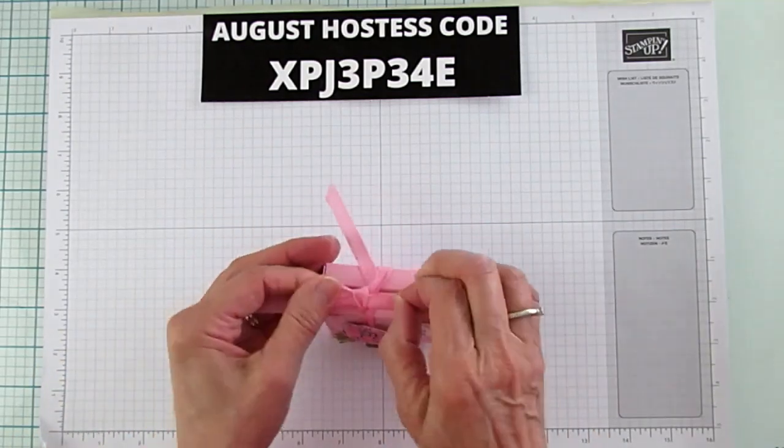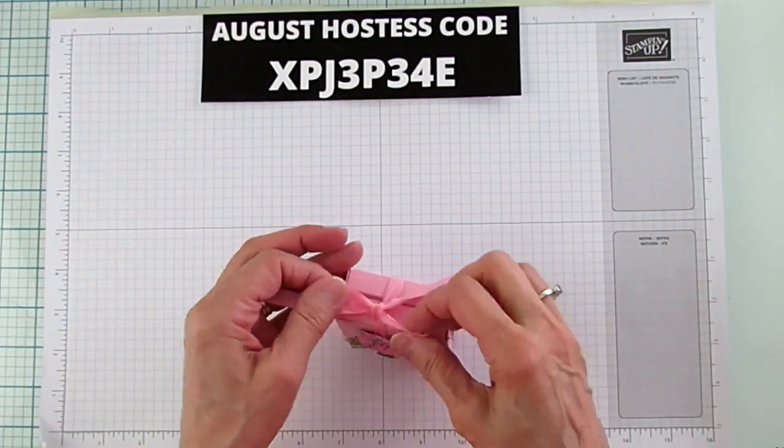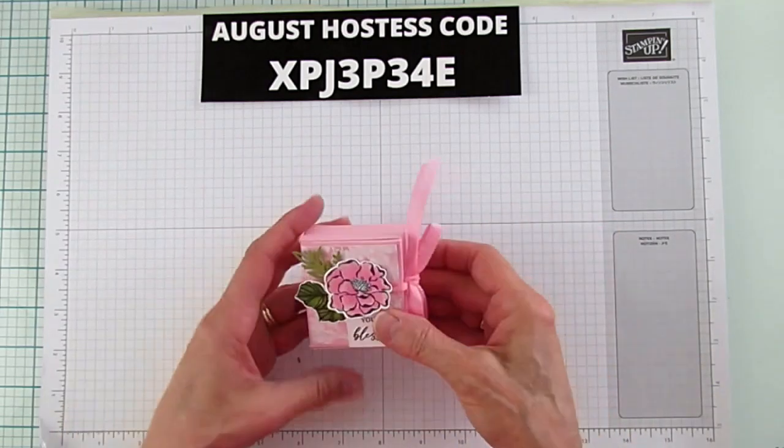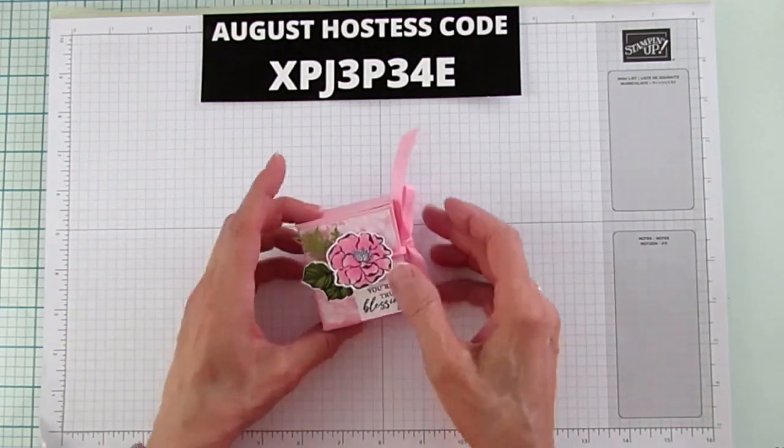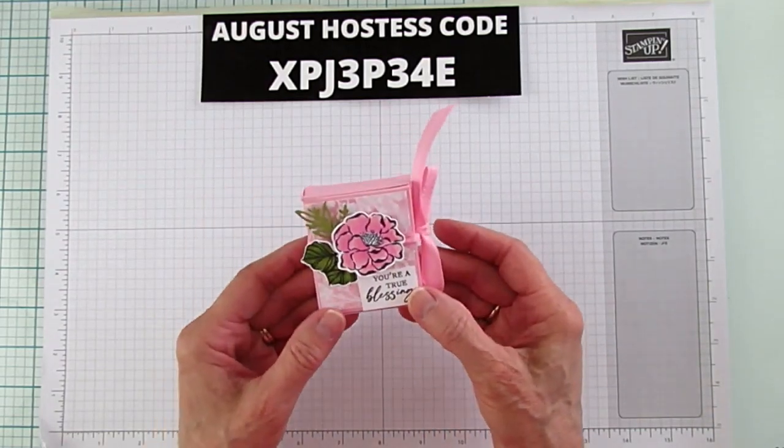Alright, so I love this ribbon because it ties so nice and easy for me. I just really love it. And I did make a really big bow on this one. I just like the big bow on it. So this is what I'm sharing today.